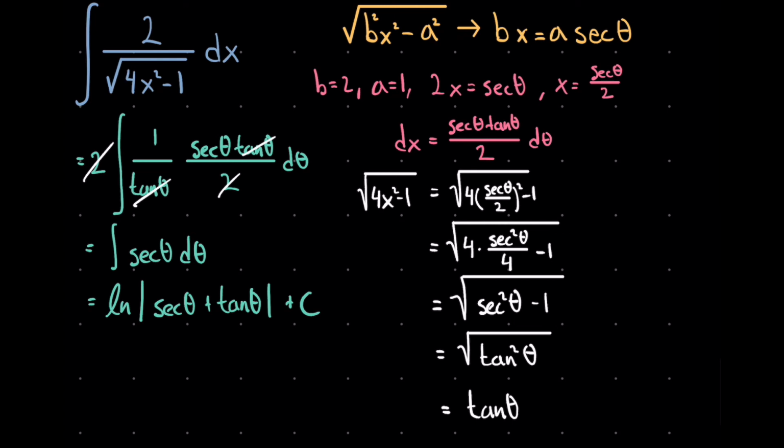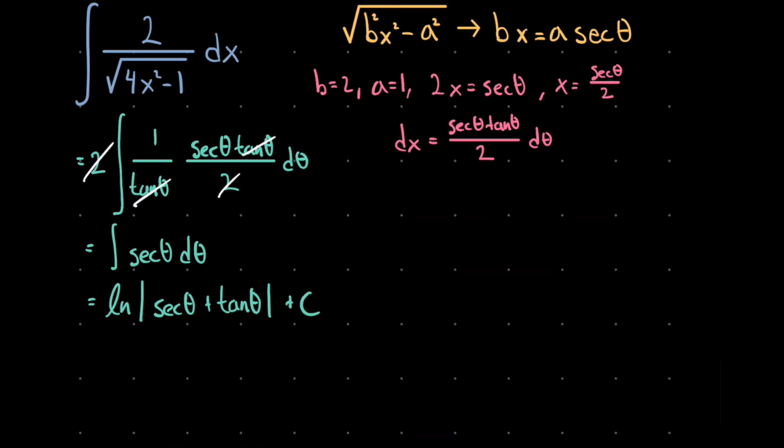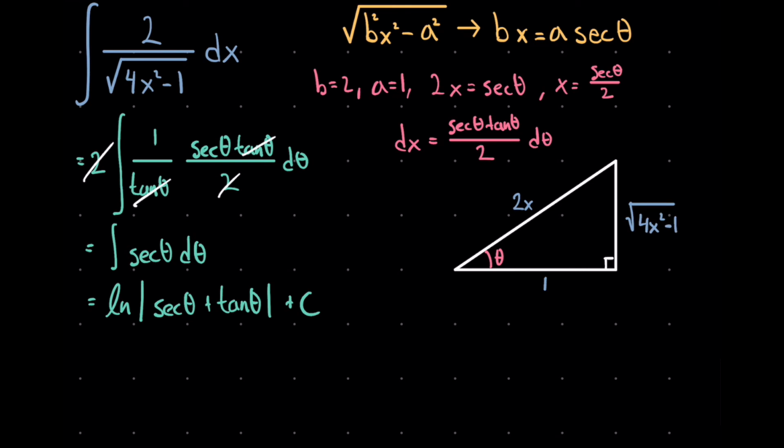So let's use the Pythagorean theorem to figure out what our desired secant theta and tangent theta terms are in terms of x. So we have our quick right angle triangle here, and we'll label this angle theta. And so secant theta is known to be 1 over cosine theta, the reciprocal of cosine. Cosine is equal to the adjacent over the hypotenuse, and that would mean that secant theta, the reciprocal, is equal to hypotenuse over adjacent. And so we have secant theta is equal to 2x, that's the same as saying 2x over 1. So we could write in the hypotenuse 2x, and for the adjacent side 1. Then by using the Pythagorean theorem, the opposite side will be equal to the square root of 4x squared minus 1.